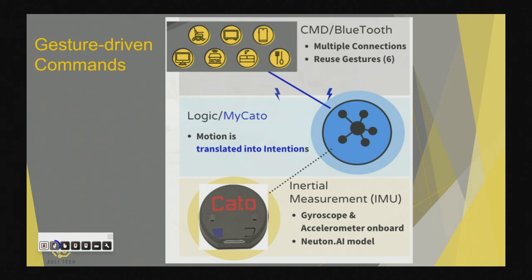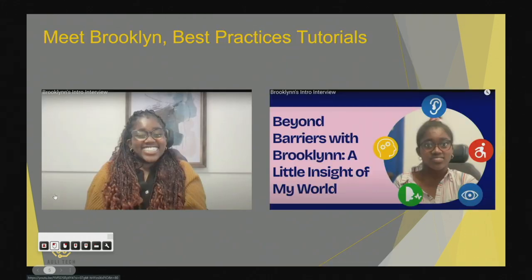Let's move on, please. A little bit of a tangent. I want to introduce you to one of our interns, Brooklyn Watson. Brooklyn is a gun violence survivor. She's a young adult with Oakland Unified Schools in Oakland, California. And Brooklyn has an extraordinary amount of knowledge that came from not having the benefit of tutorials and having to use trial and error to figure out how to survive in Google Classroom as a quadriplegic with vocal impairments. So first, we want to play you about 30 seconds of just a little bit of Brooklyn's story, and then we're going to talk about the other video.